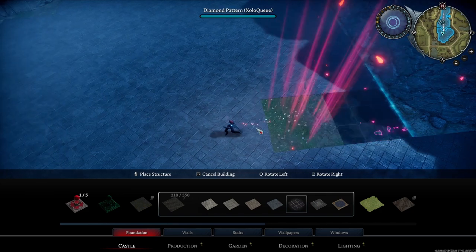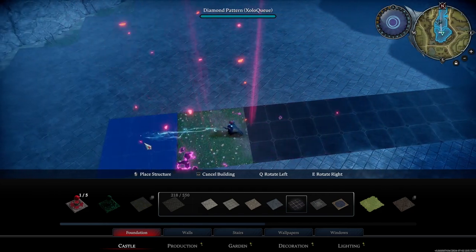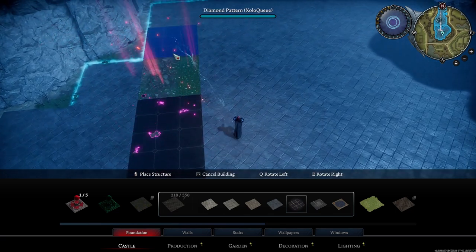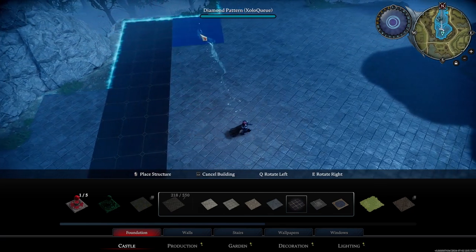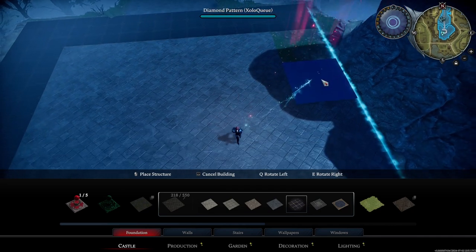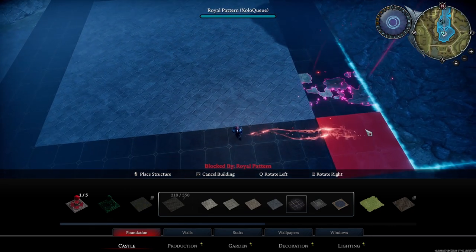So, 1, 2, 3, 4, 5, 6. And then we start on this. 1, 2, 3, 4, 5, 6.